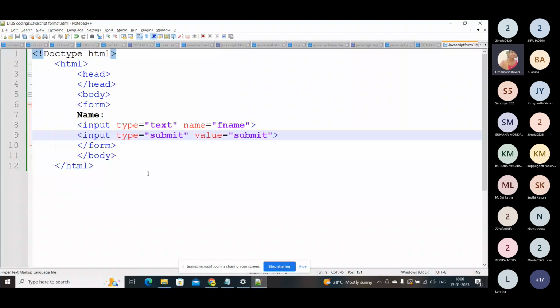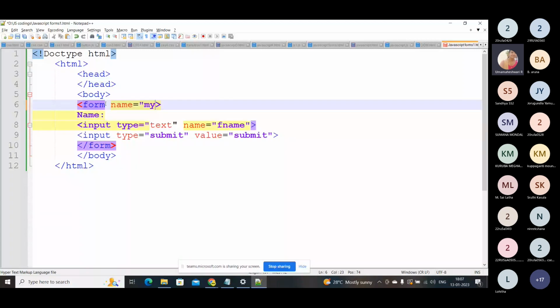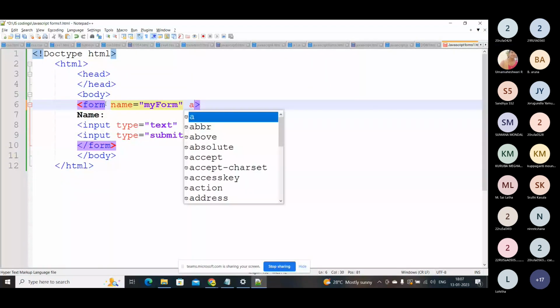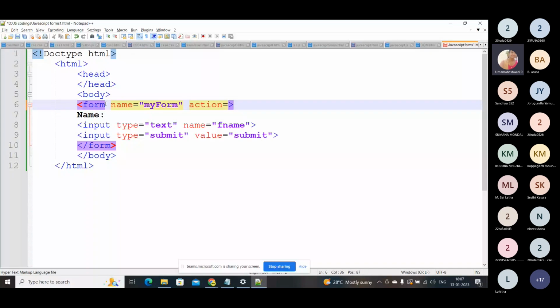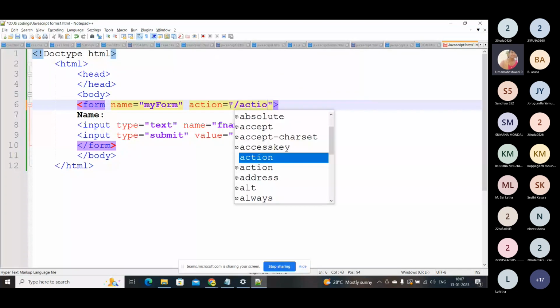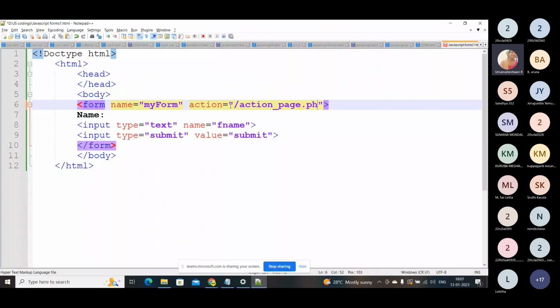here I'm going to check the validation, whether the user gives an input in that input field. It should throw whether it is true or false, whether there is an error in the field. Okay, so here I will give some name. So name to be myForm. So this is the name I'm giving, and the action. Action is nothing but where it is going to save the information, like a server scripting language you need to mention. So I'm giving some fake name, so action page dot php. Okay, so this is how it will be.